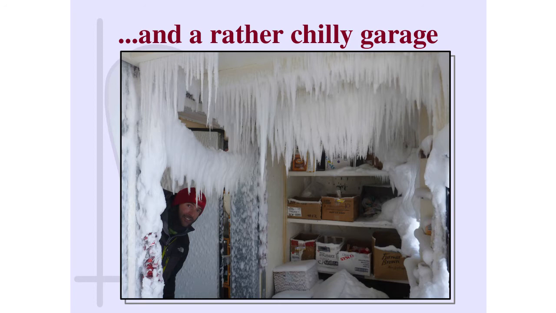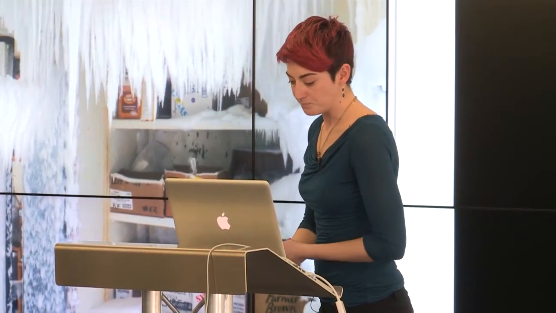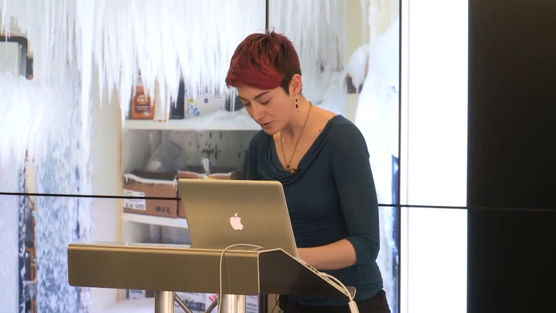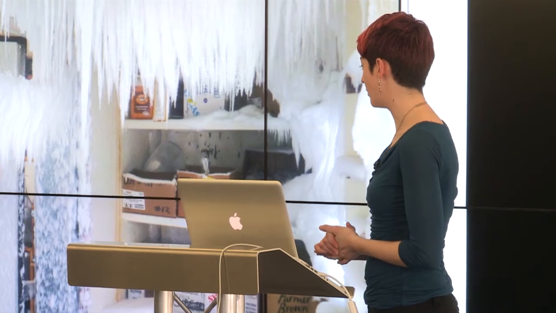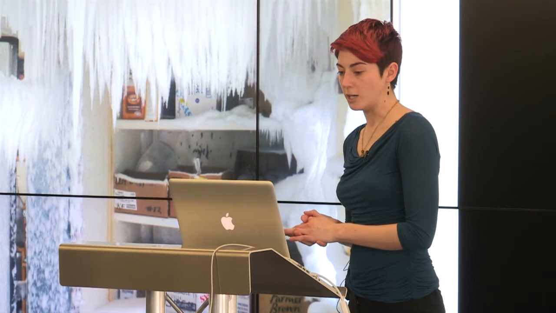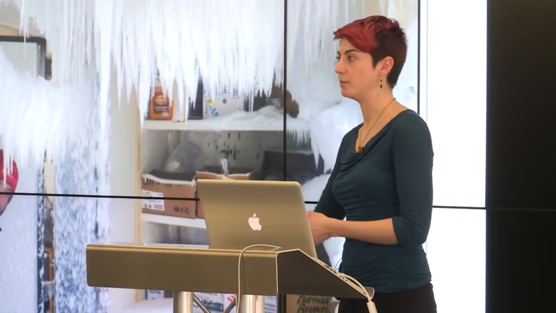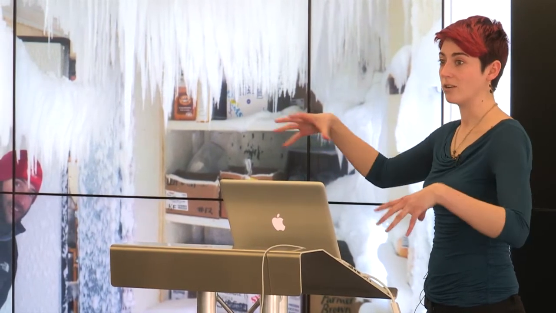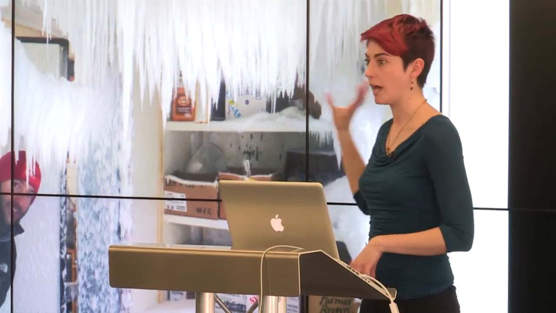The other place where Avoplot was heavily developed was in a rather chilly garage in Antarctica — the Lower Erebus Hut, a small science station about the size of a garage on the side of an active volcano. This is where much of the programming was done by Niall. As he said: if you think the code is messy, think about how hard it is to type with gloves on. At Erebus Volcano we have a large team — about 12 people at the base every year, all doing completely different things.